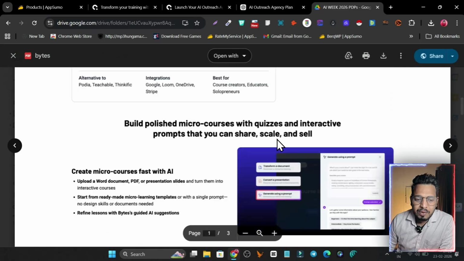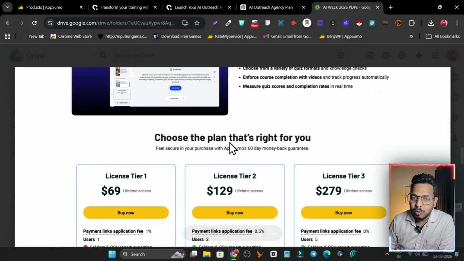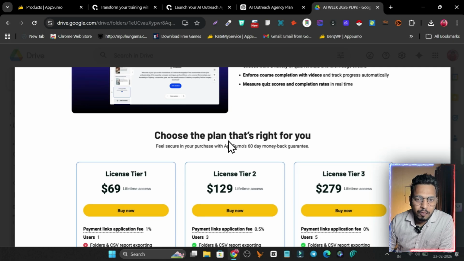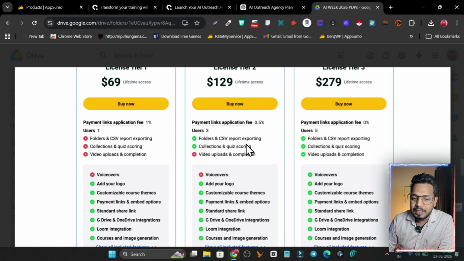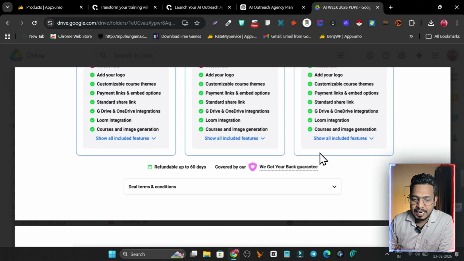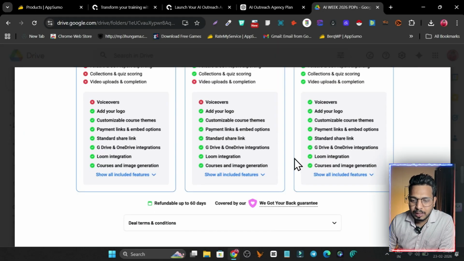Its lifetime deal starts from a really affordable price. On this deal page you can see the features of this tool and the pricing. The tier 1 plan gives you really low limits, and you don't get access to most of the features. So what I suggest is to go with at least tier 2 or tier 3, because there you get access to almost all of the features.